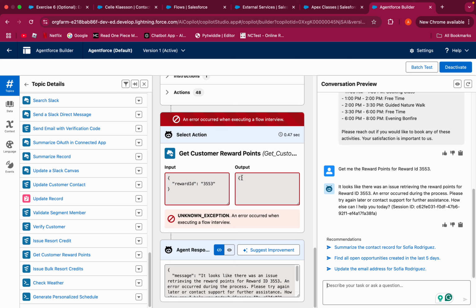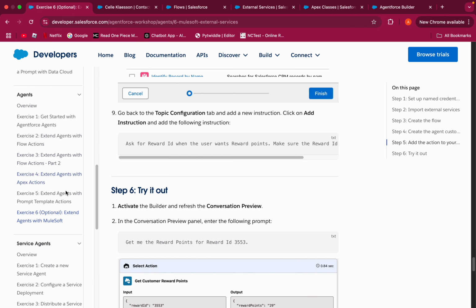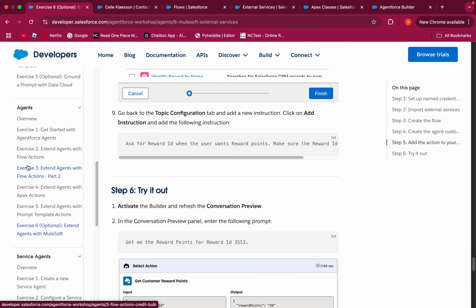You can call on MuleSoft APIs, and you can call on Heroku APIs as well, probably through a similar process, or there's another feature that may be added there as well. But that's how we can create agents, flows, actions, and we can enable AI workflows in the flow of work in Salesforce. That's pretty cool.